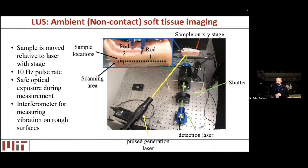What Sean was able to do is, using eye and skin safe lasers, actually translate that and demonstrate the first in humans, completely non-contact, eye and skin safe laser ultrasound image. So we can imagine in the future, not yet, in the future, ambient sensors, eye and skin safe lasers, maybe not in the living room, but certainly in the surgical suite or other clinical environments, where I no longer need to take an ultrasound probe and put it into contact with the body to get an ultrasound image.